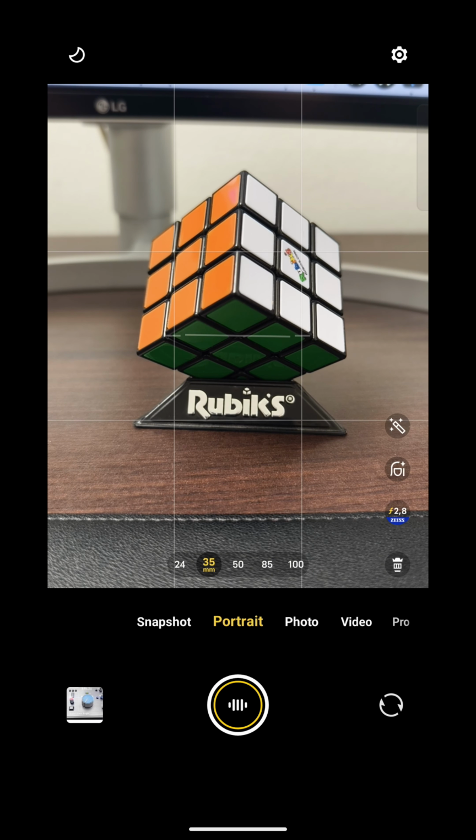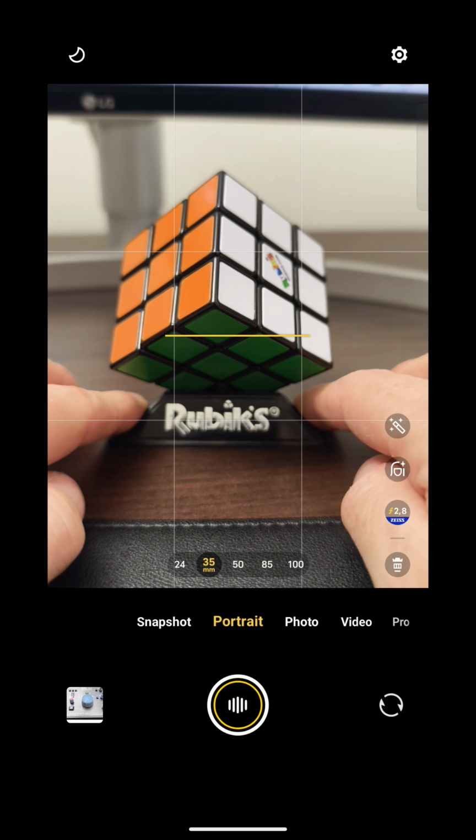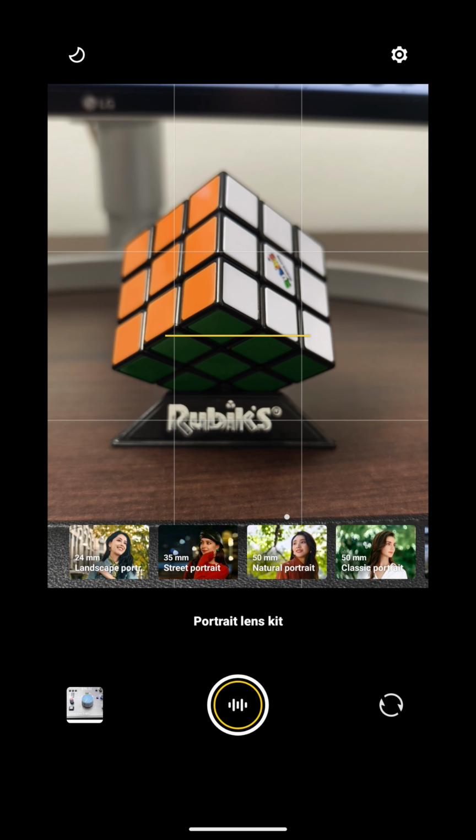So in portrait mode, you actually have a lot of options to play around with background blur and the amount of background blur, which is very nice. And last but not least, you have the lens selection down here.